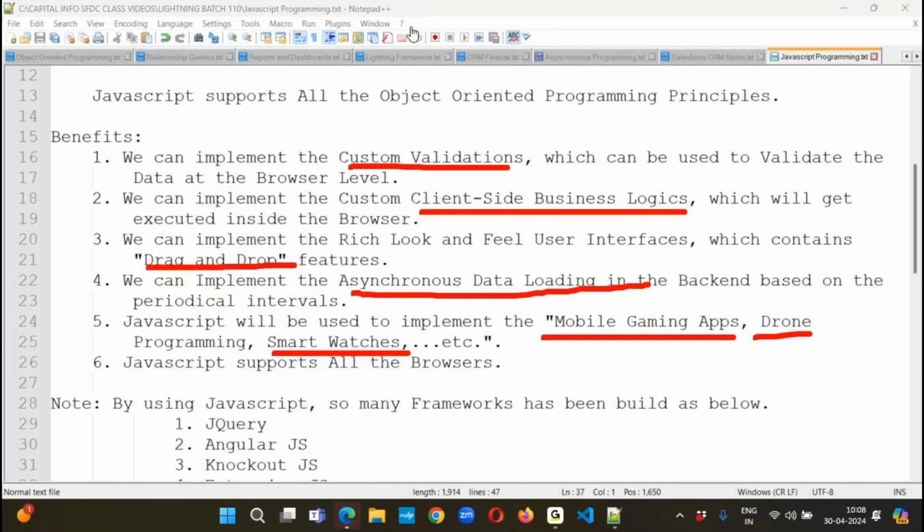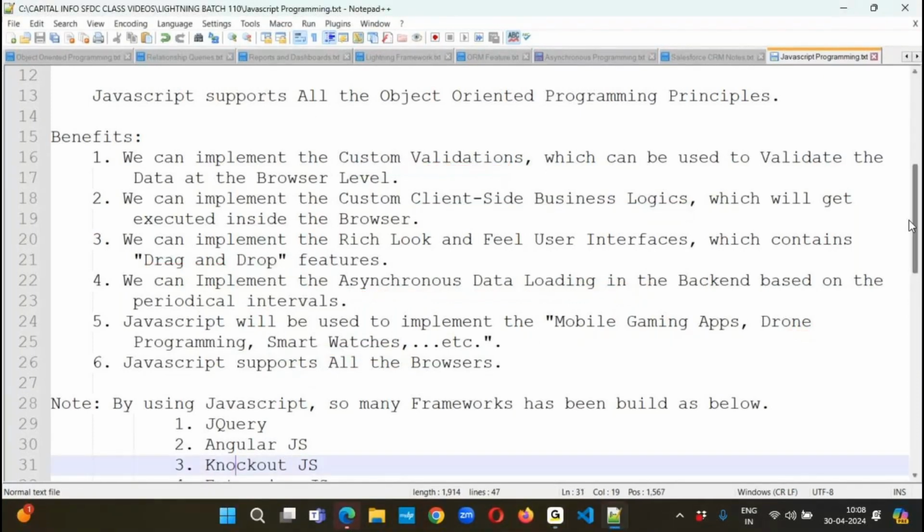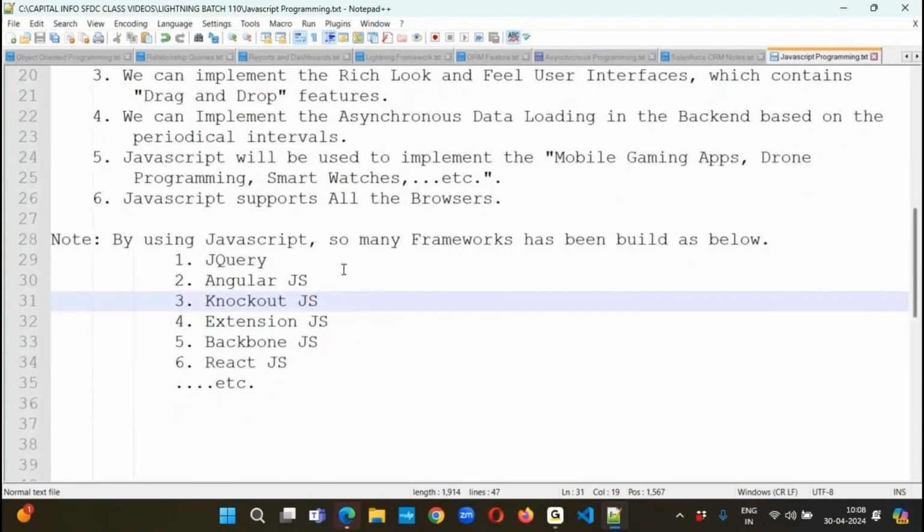Now, that's what JavaScript is, a very, very powerful programming language. And JavaScript is purely a case-sensitive programming language. This is one of the painful things that we need to digest. Because in Apex programming, as of now, we don't have any difficulty while writing the code. Apex is not case-sensitive, we can write the code in any character case, but JavaScript programming is purely case-sensitive.